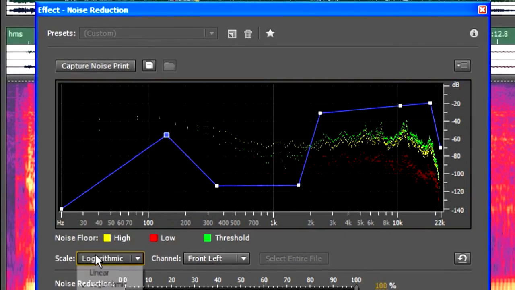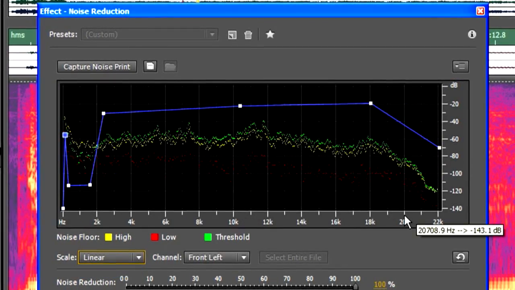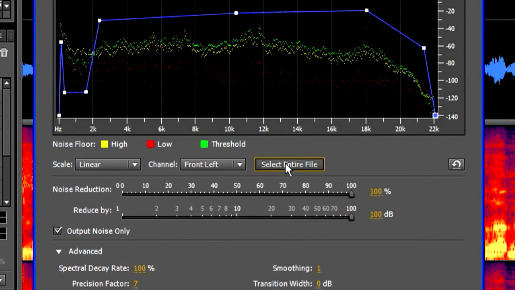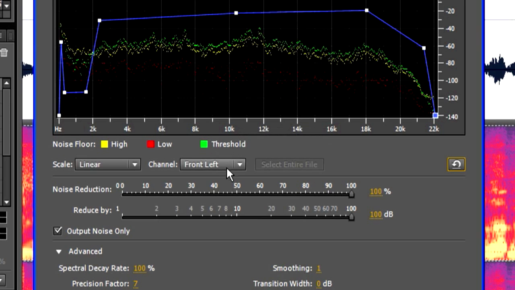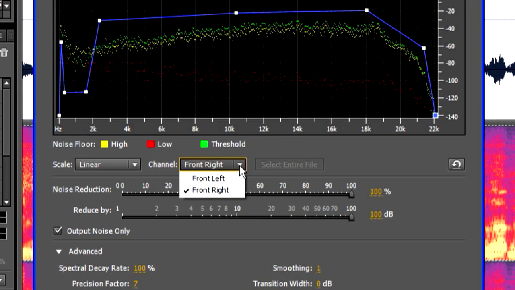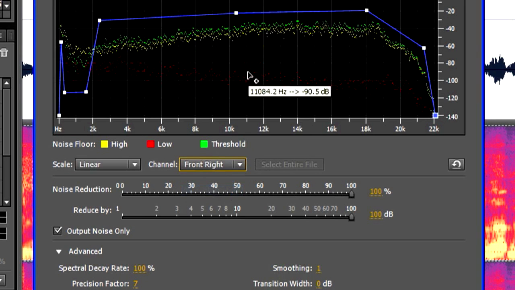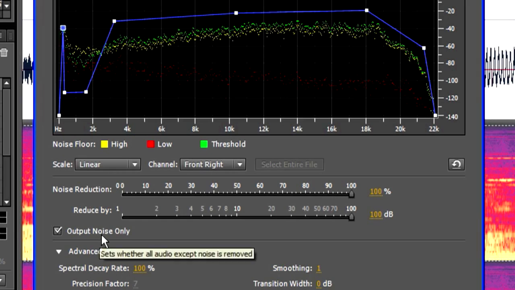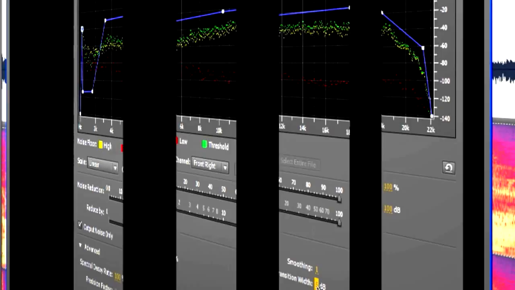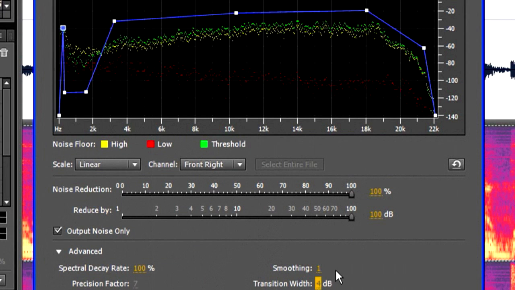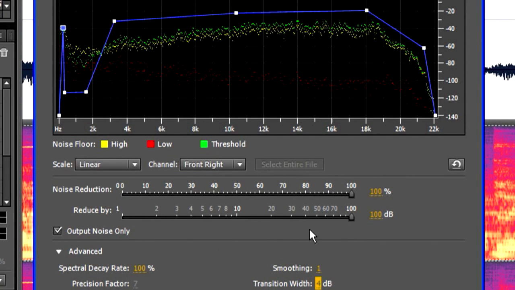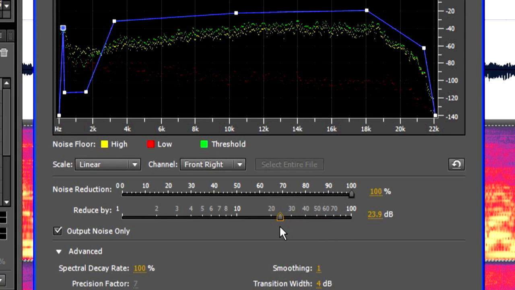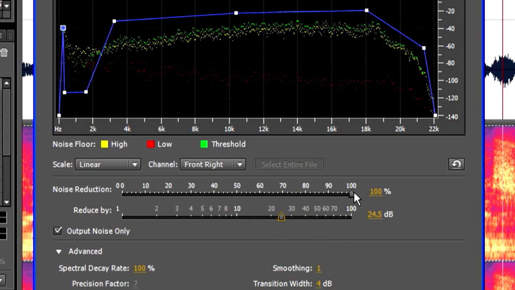Selecting the linear scale sometimes is useful in focusing on the higher frequencies. The other thing to bear in mind is that the noise removal applies different footprints, noise removal footprints, to the different channels. So you might just want to have a visual look at the different channels to see what the noise pattern actually looks like there. The next thing I want to do is to fine-tune the advanced settings, so that's the spectral decay, transition width, etc. Now if I can still hear vocals being removed along with the noise, I would reduce the reduce by amount, sometimes by quite a lot, and the final setting that I normally look at is the noise reduction.